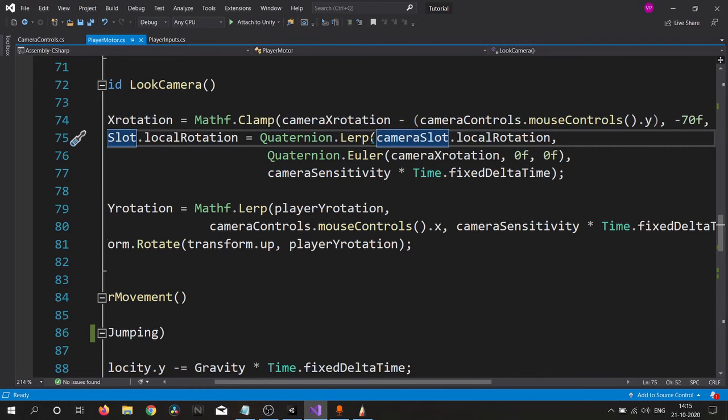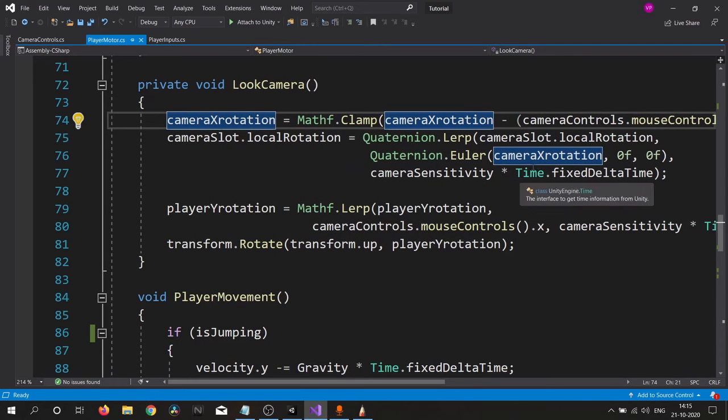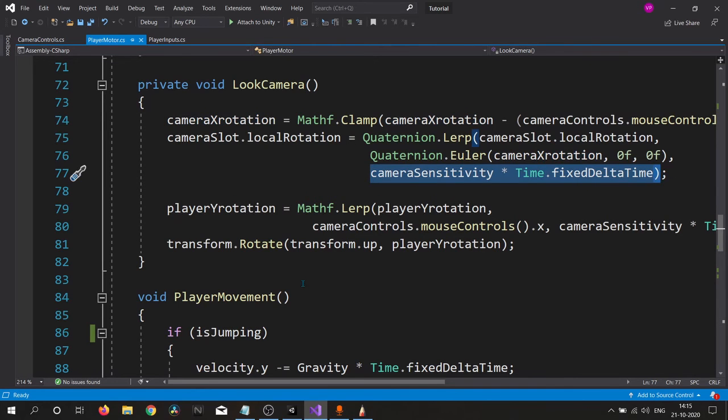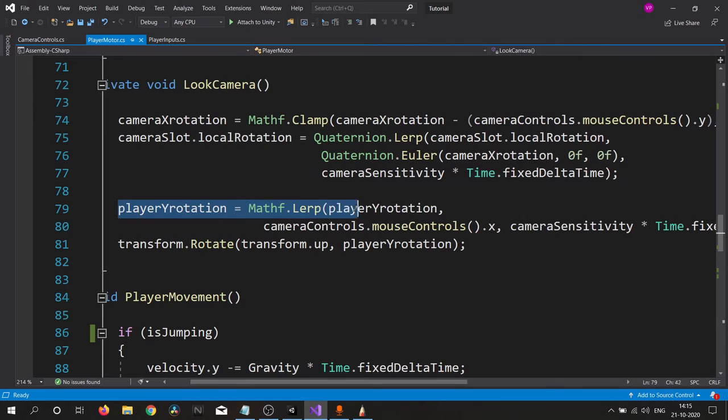So I'm using Lerp with camera slot, our initial rotation and our final rotation, which I am calculating here, calculate camera x rotation, and simply give it a time. And I am also using the Mathf.Lerp function to smooth out my player y rotation.